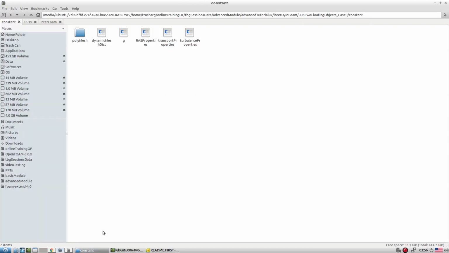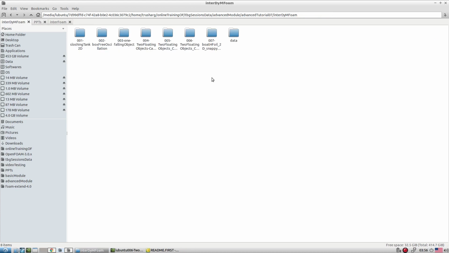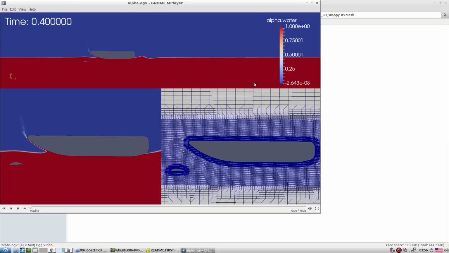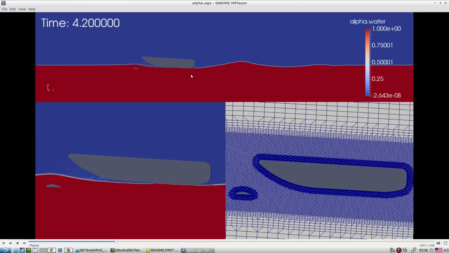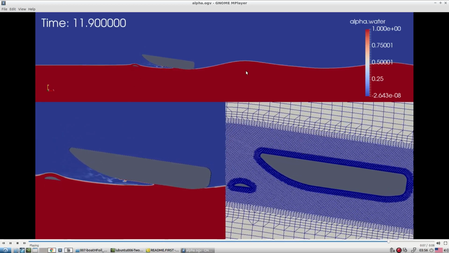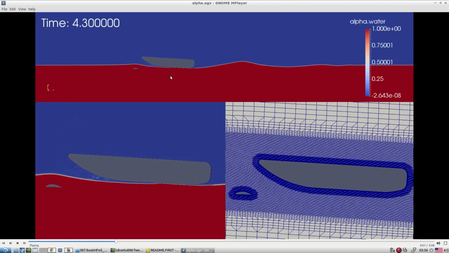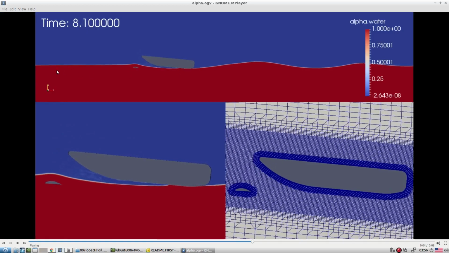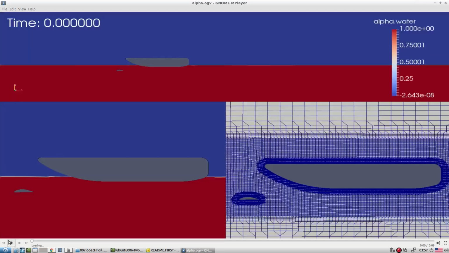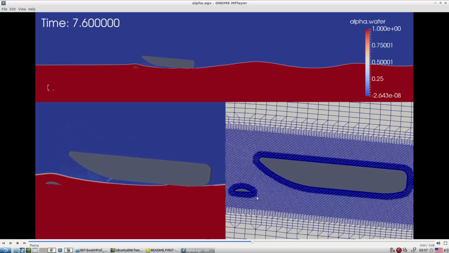Now we have one last tutorial about this dynamic mesh, and it is about exactly the boat. So this is the boat, and it is on the ocean. Depending on the movement of the wave, which is moving from left to right, it tries to give a perturbation to the boat and the hull. That is the idea, and it tries to rotate.